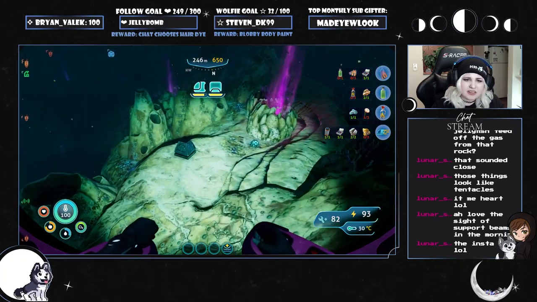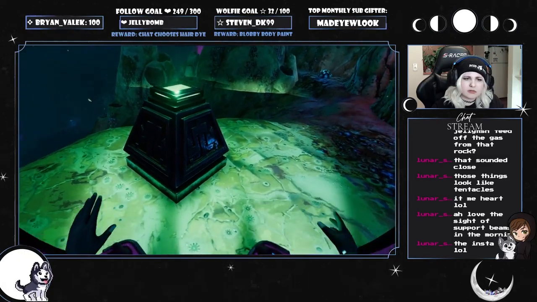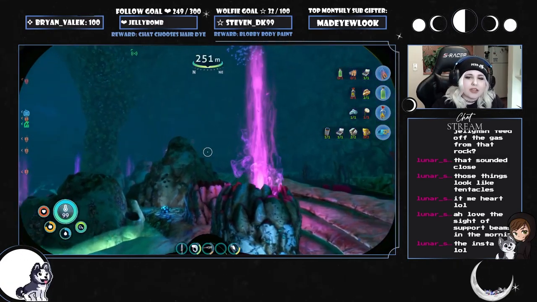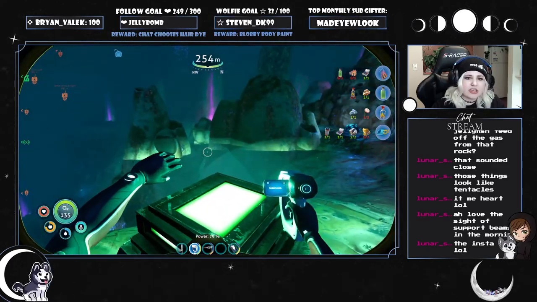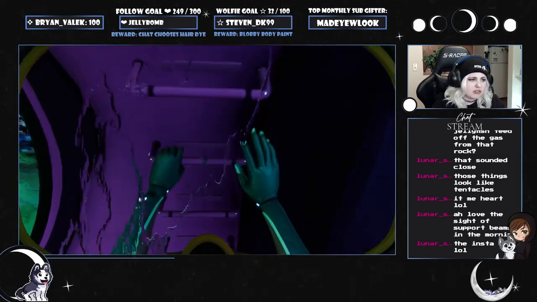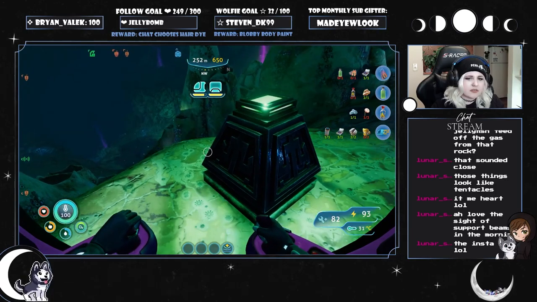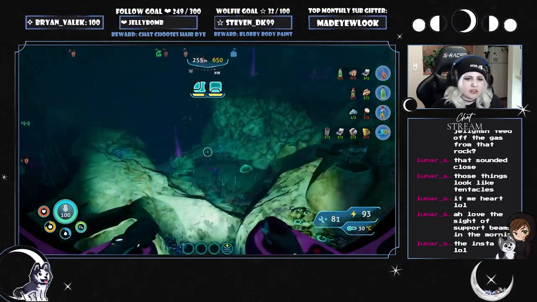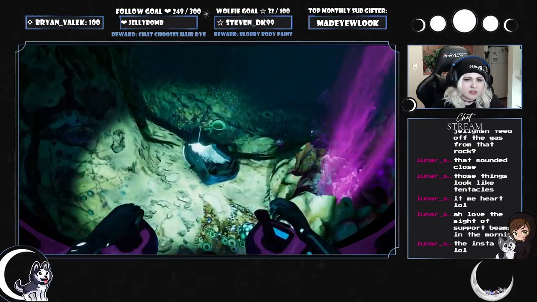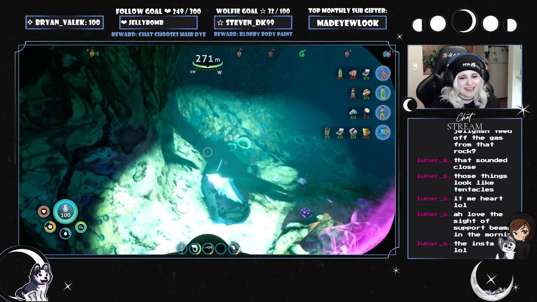Wait. What? Oh god. I don't know why that scared me. Wait. Where do you lead to? What are you informing me of? Alan! What's over here? Wait, what's that? I'm more distracted than anything.